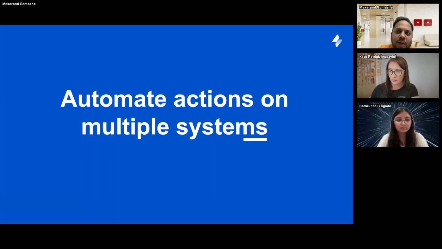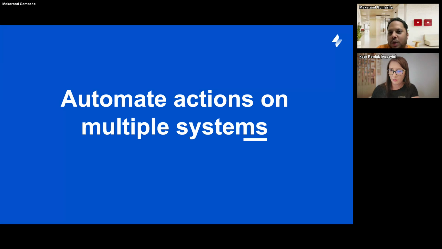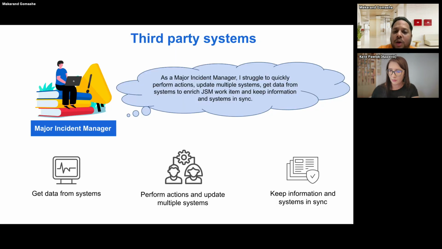Now, I would also like to touch base on one key enhancement. Not only is the advanced control, but we have also improved and added a lot of actions on multiple systems outside JSM, right? So imagine you are doing an operations process. Of course, the fact that you are getting an alert is not sufficient. As an incident manager, you also want your team to look at a lot of data points which are outside the context of the alert, right?